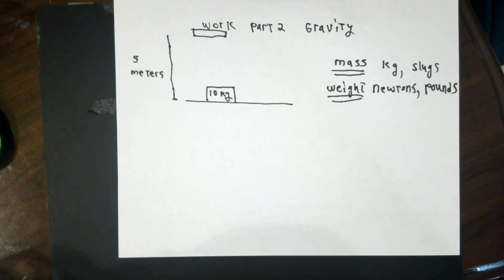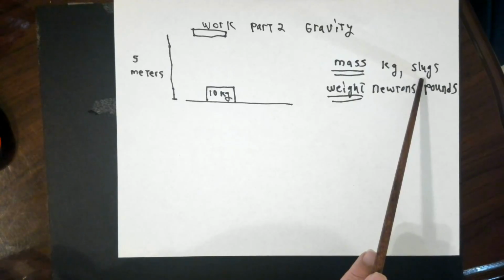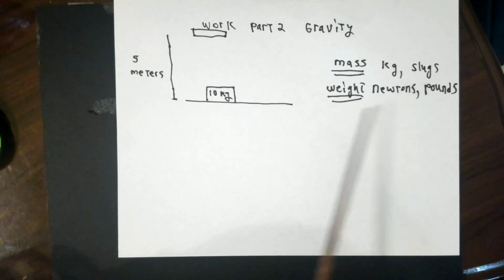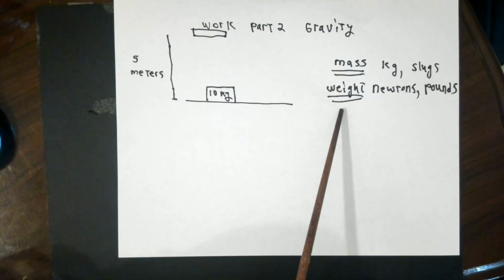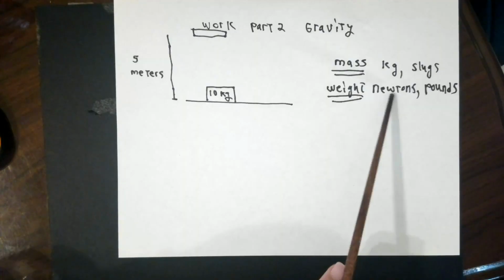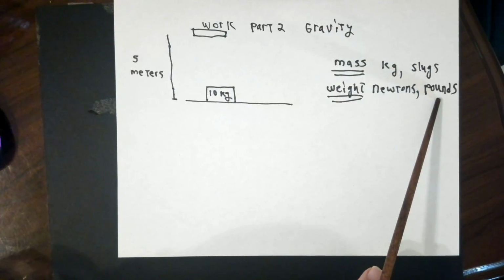The first thing that we need to be a little bit careful about is kilograms is a unit of mass. It's a measure of how much matter is present. Mass in metric units could be measured in kilograms, or in the British imperial units could be measured in slugs. We'll stay away from that as much as possible. Weight is a force. It's the response of the object due to gravity, the force due to gravity. In system international units, we would measure that in newtons, and in British units, in pounds.